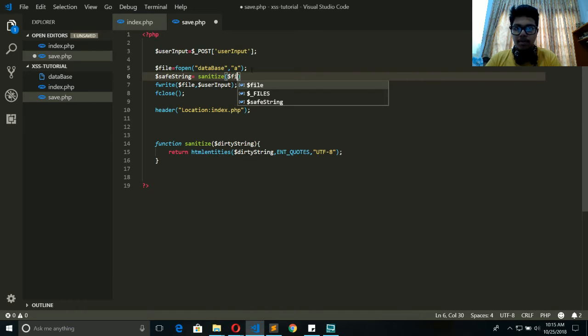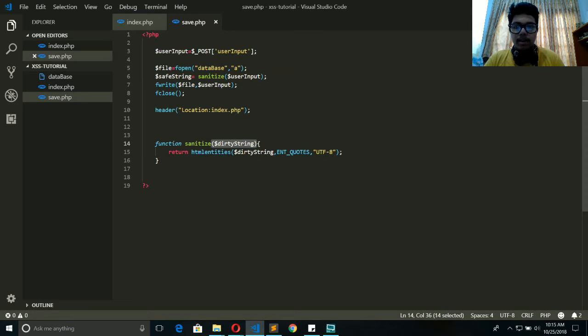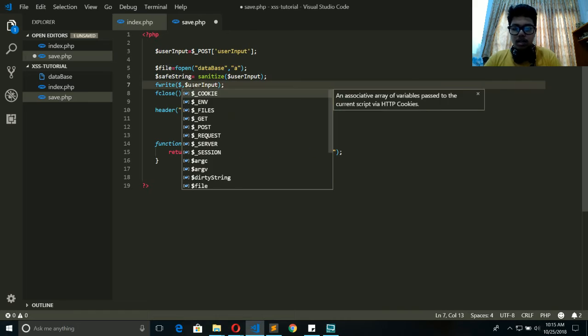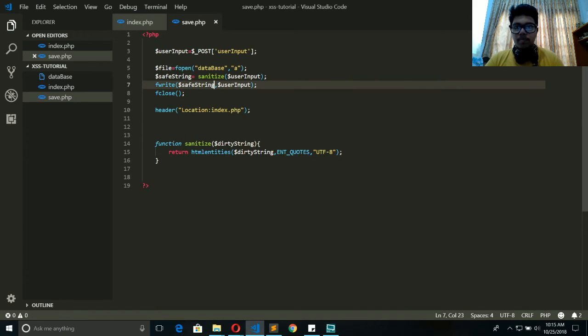I'm going to give it the file user input, and that's done. Now it goes here and filters, sanitizes that, and returns the string, and then we put that in here. And I want to say save string, and boom, we're good.